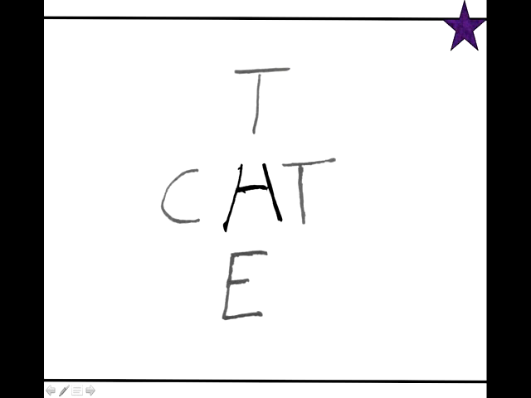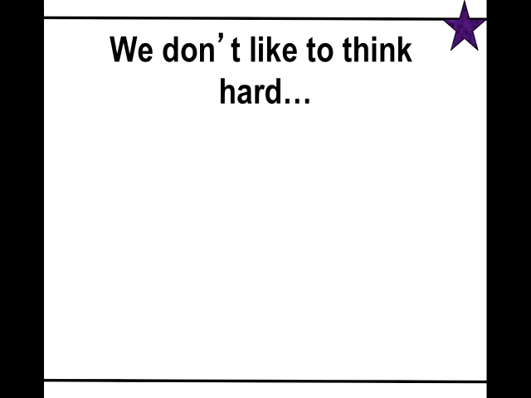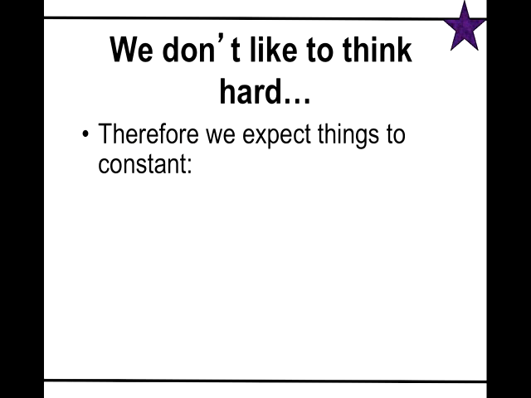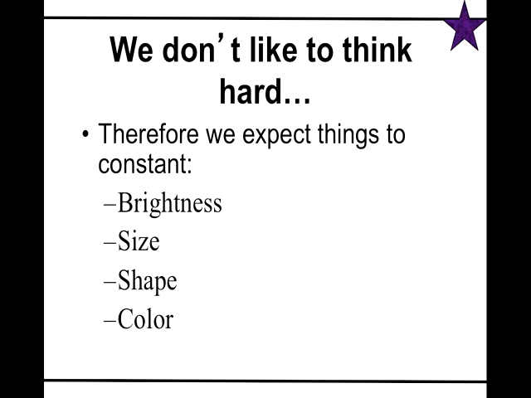Okay. So in summation for this section, we don't like to think very hard. So expectations are the important part for top-down context. And so here's some examples of expectations and how they influence us. Brightness expectation is the idea that if I were to turn off the lights, I'm still the same person talking, and you can recognize me because even though the brightness has changed, you expect me to stay constant. I don't suddenly turn green.